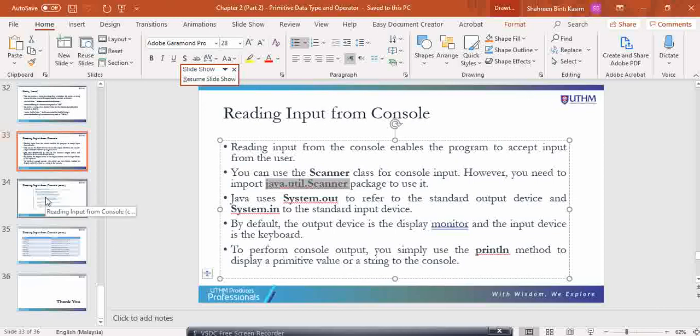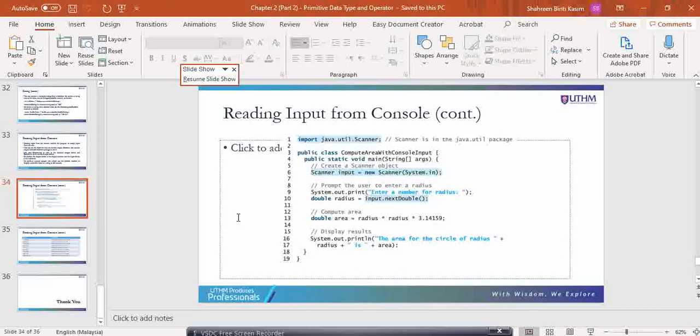Let's go to the example here. Now we have the import of this Scanner package. After that, we need to declare an object of the Scanner.